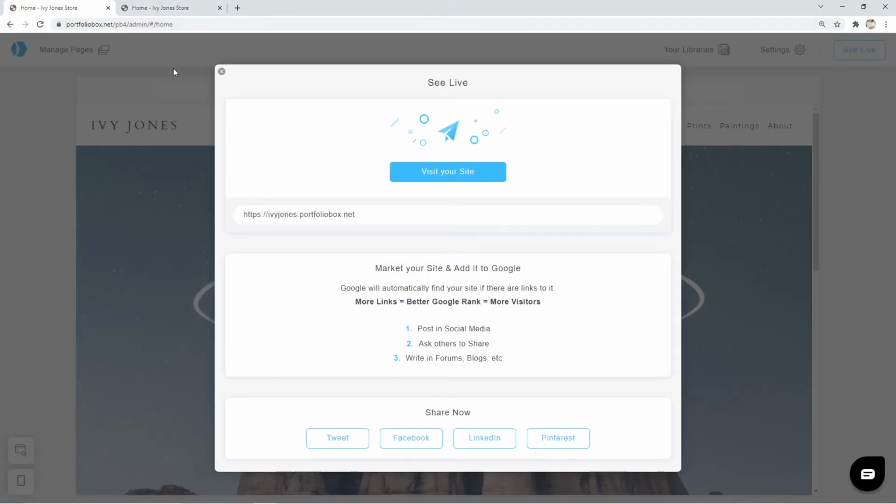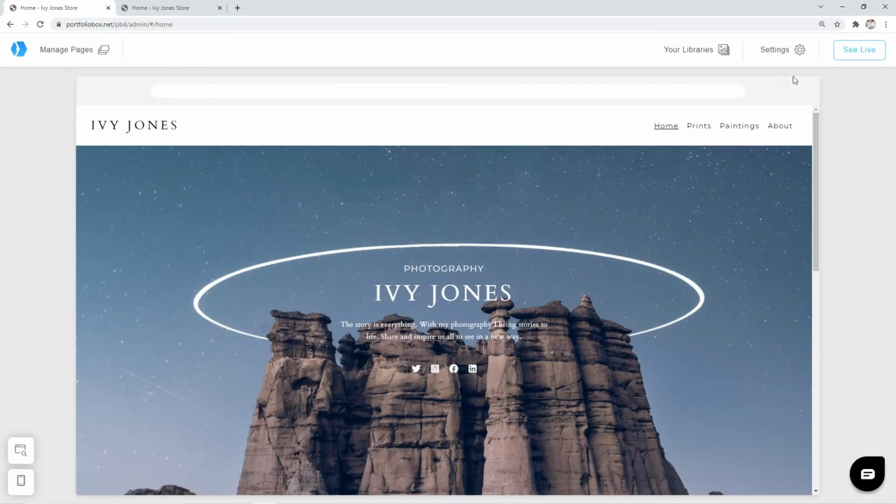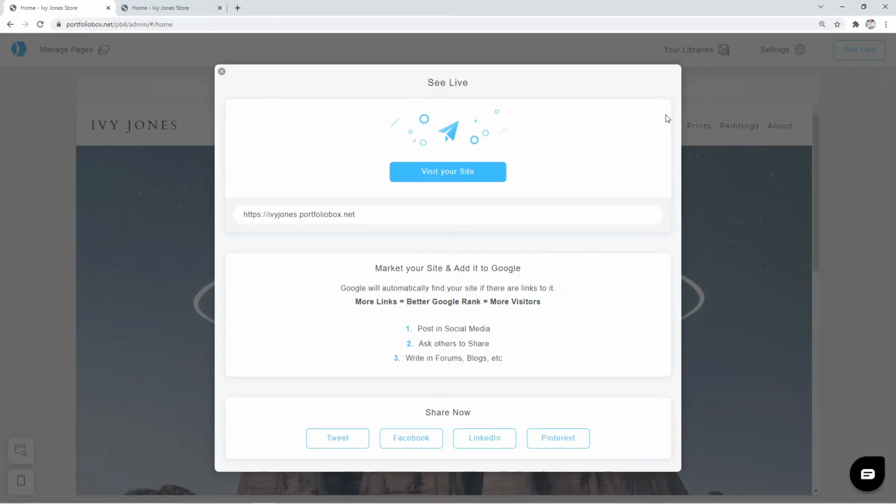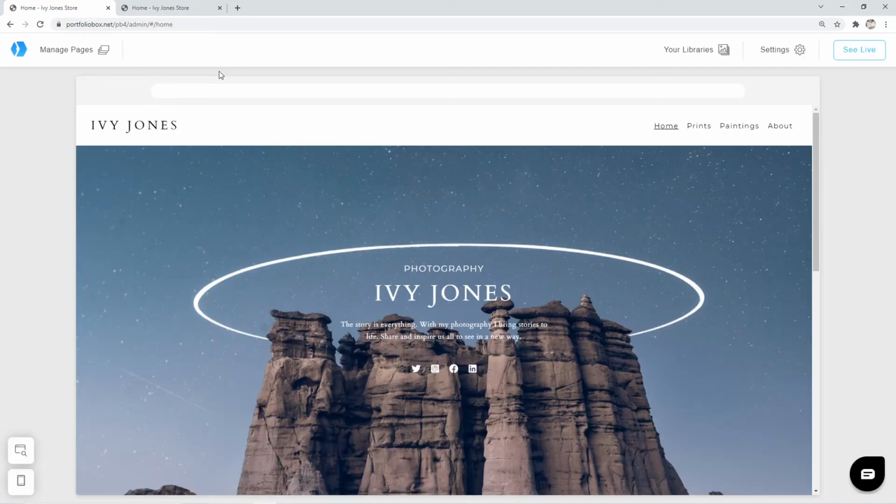The menu that we are viewing right now can be opened by clicking on the See Live button that has replaced the Publish button. Let me close this window and show you the location. It's right here in the top right corner. Also, I would like to show you how to replace our regular domain with a Pro domain. Close this window and navigate to Settings.